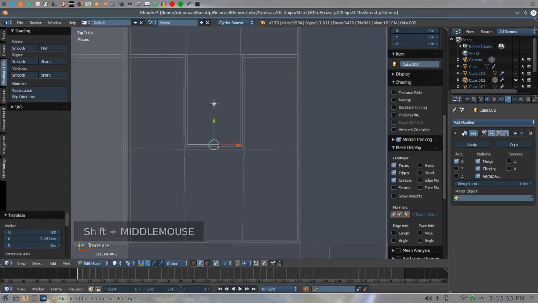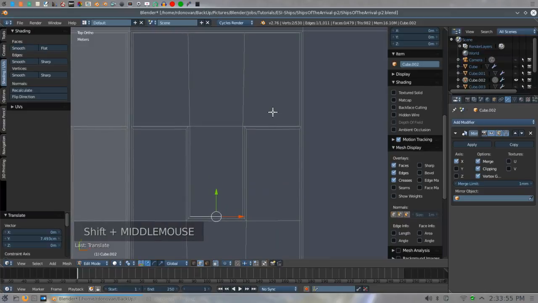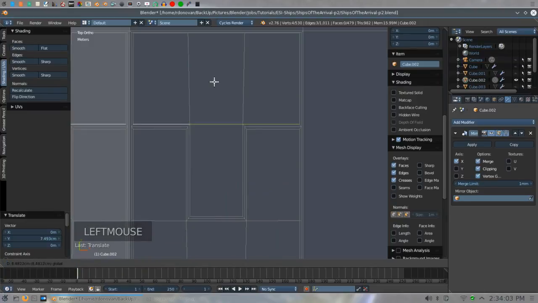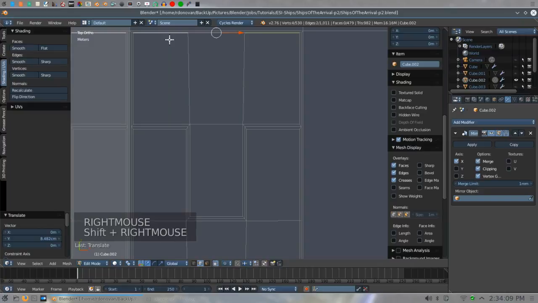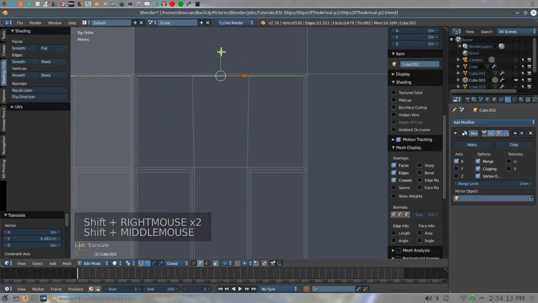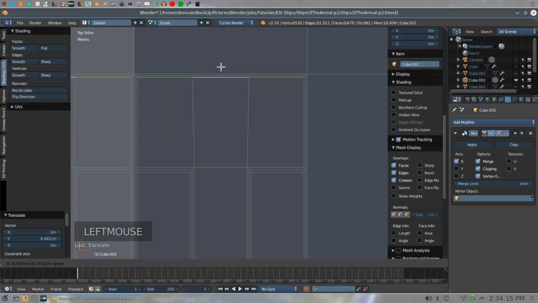And as I pointed out earlier, one of the reasons that hard surface modeling can take so long is that there's a lot of tedious and time-consuming work like this involved in getting it the way you want it. And that edge there.